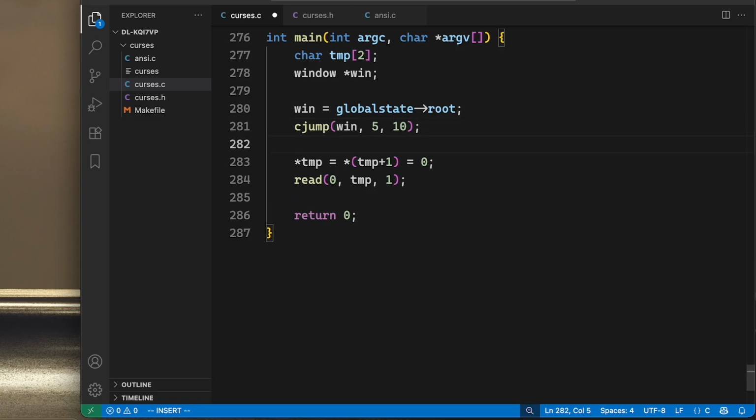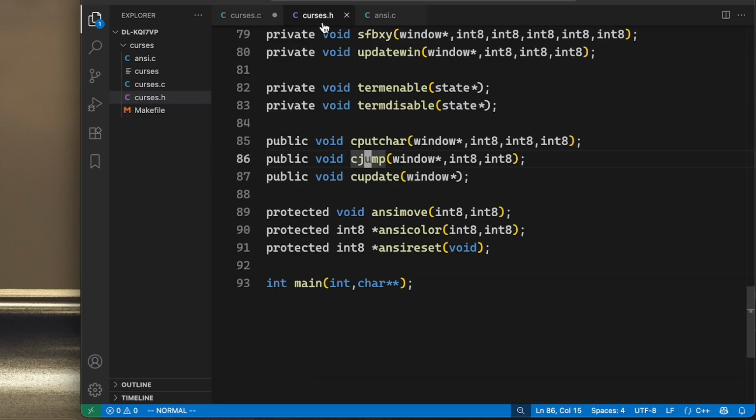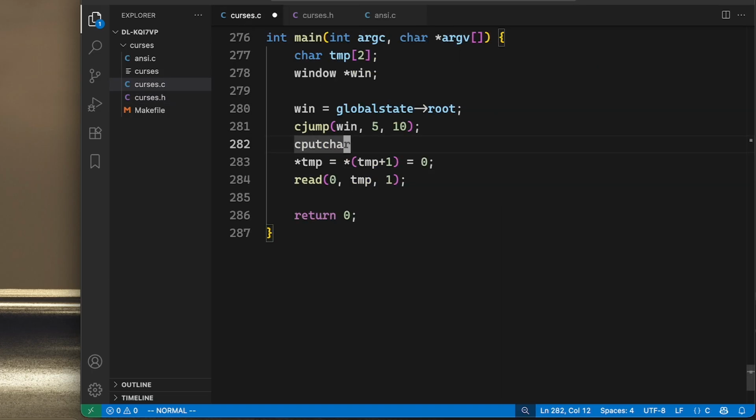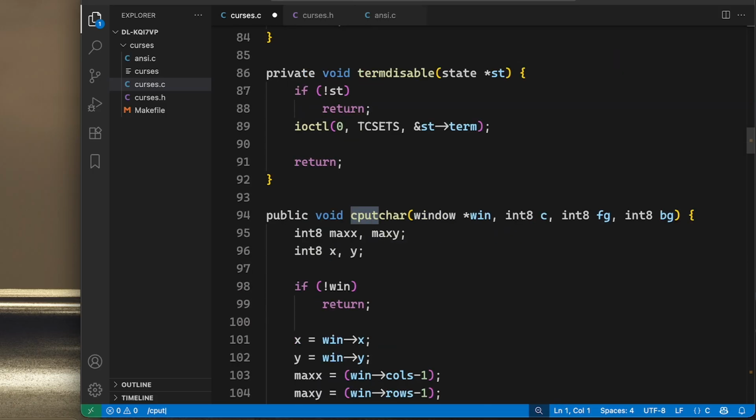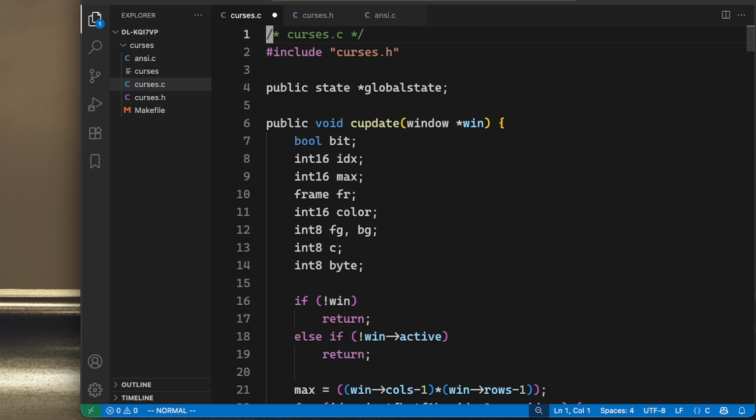And then we want to do a cputchar, I guess. Window. I don't remember this stuff. cputchar. So window, character, foreground, background. Okay.